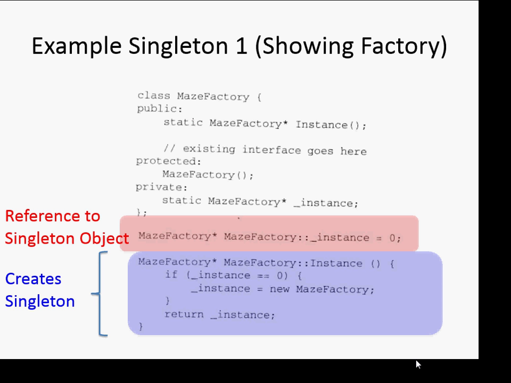So here, it may seem like a lot of work. After all, we have this instance, which refers to a single instance of the maze factory, and that has lots of instance fields in it, lots of particular variables in it. And we give a reference to it back whenever we need it. Why is that any better than having static variables within maze factory we directly refer to? Why have an instance at all? Why not just go through static variables of the class? Why have an instance of maze factory? Why not just do everything with static variables and methods?